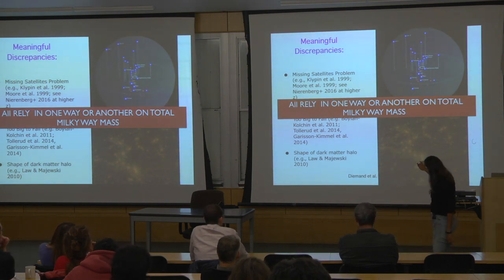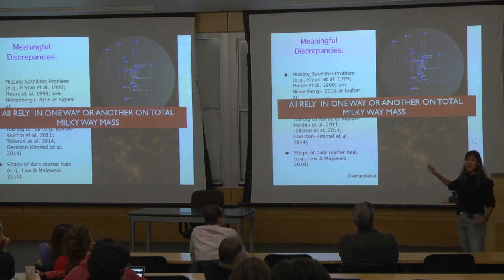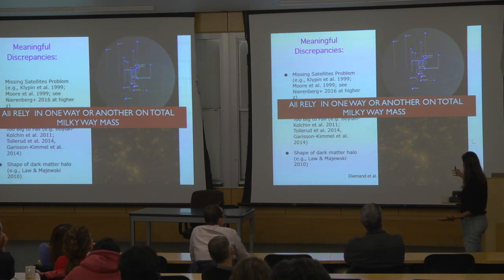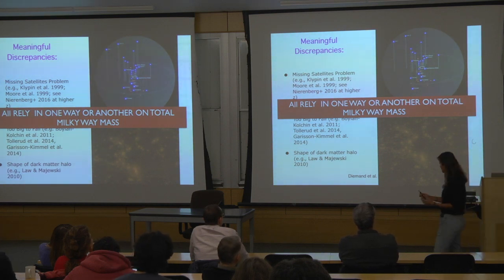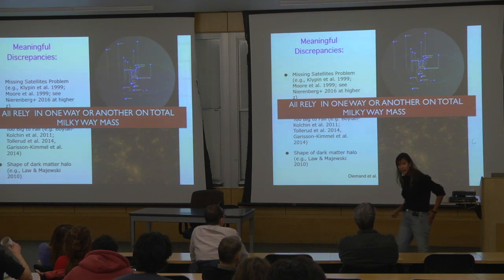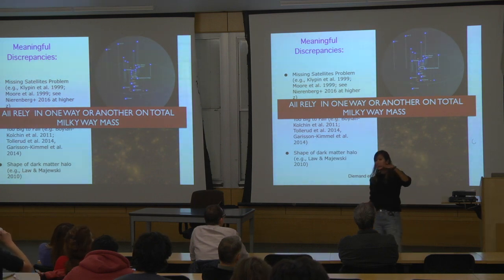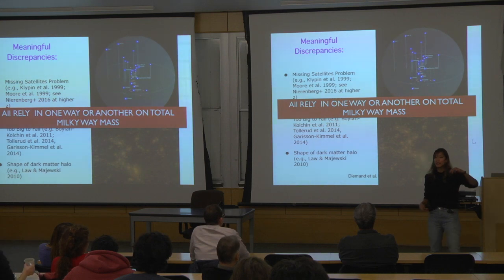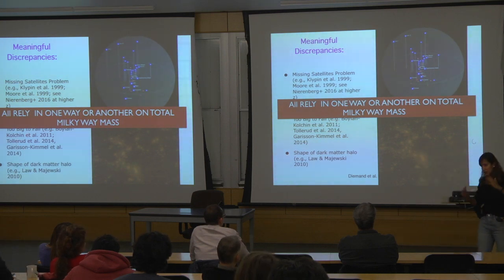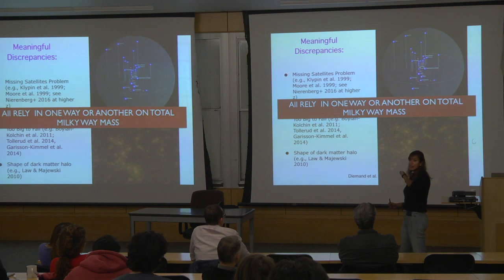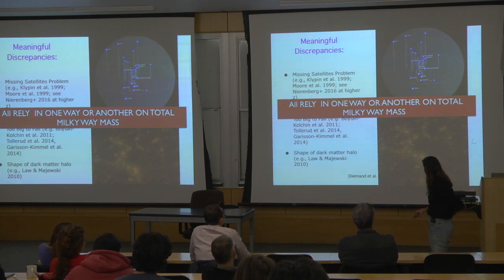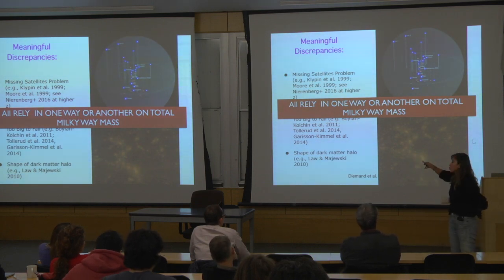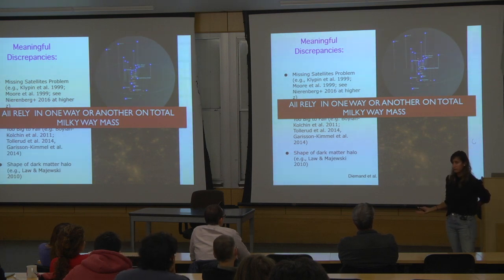For example, there's a very strong correlation with halo mass in practically everything. And if the Milky Way is very light, a less massive galaxy than we think it is, then that mass basically sets the normalization of its satellite luminosity function. That's a bit of jargon, but basically it sets what we expect the masses of satellites that belong to the Milky Way to be. And if the Milky Way is very light, then perhaps this too big to fail problem is actually not such a big problem.